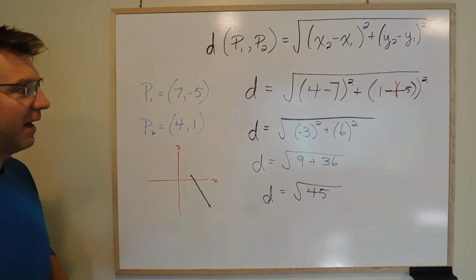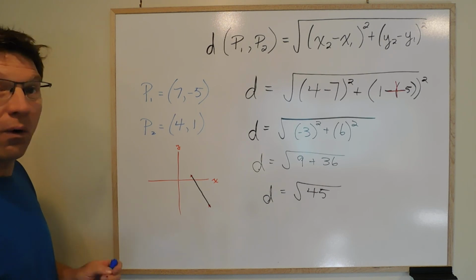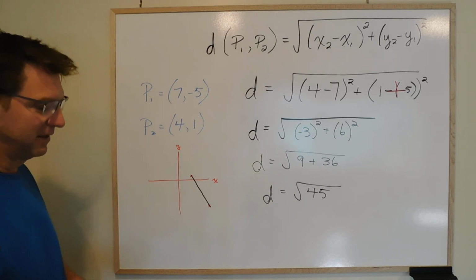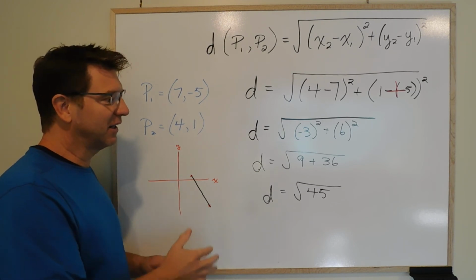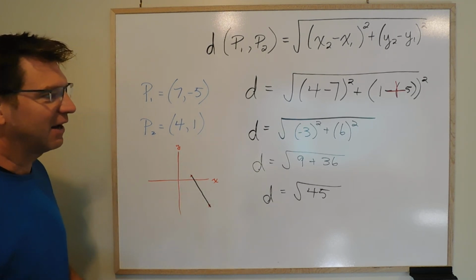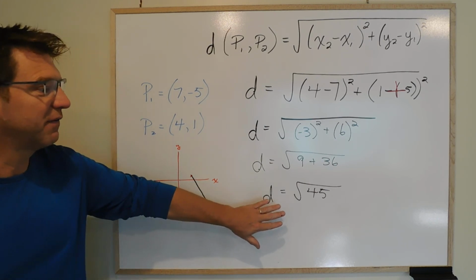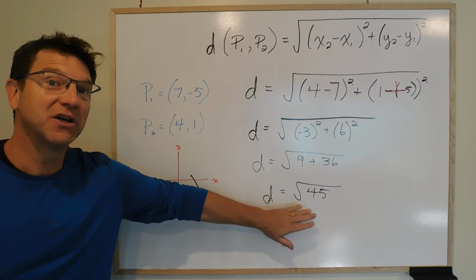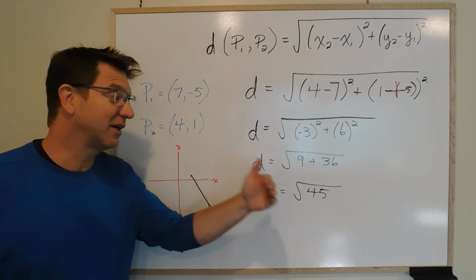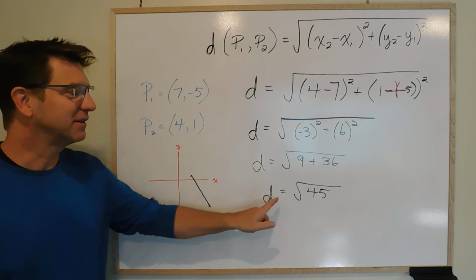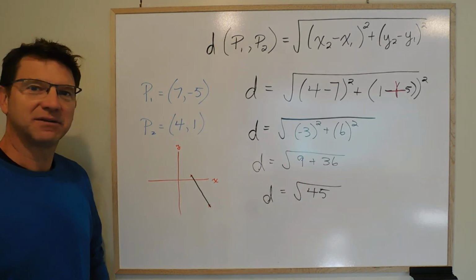Okay? And I can leave it like that. I can leave it as the square root of 45. Or, if the question says solve it to 1 decimal place, then I'm going to have to go in my calculator to square root of 45, and I'm going to have to end up with a decimal place. Okay? But that's how you solve it. That's a perfectly legitimate answer, unless the question says stated as 1 decimal place or stated as 2 decimal places. Then you actually have to do that square root on the calculator and get that answer. I hope that makes sense.